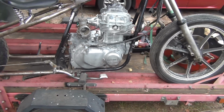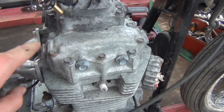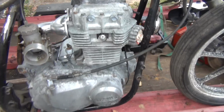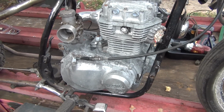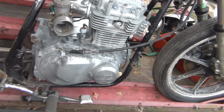That's the original engine. It is a bit corroded. Not really pitted or dented horribly. This can all be polished out of it. So I'm going to work on either polishing it up or just painting the whole thing and then polishing up the highlights on this motor. So I'll be working with that.